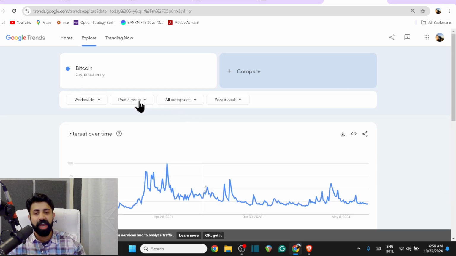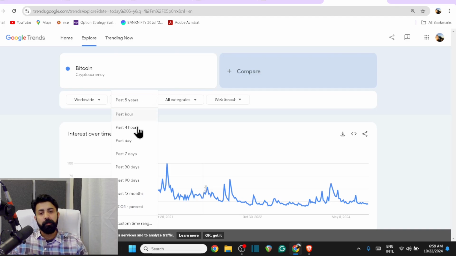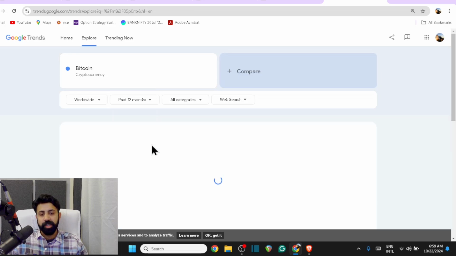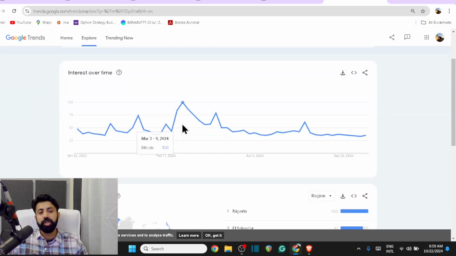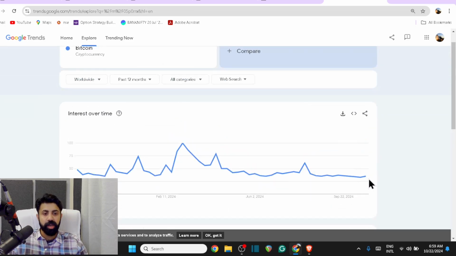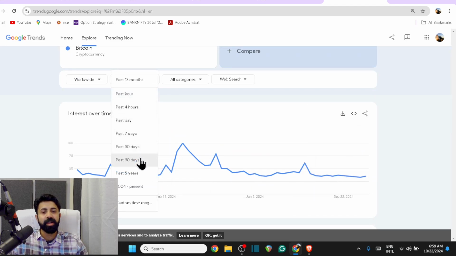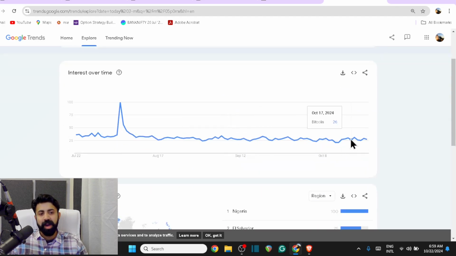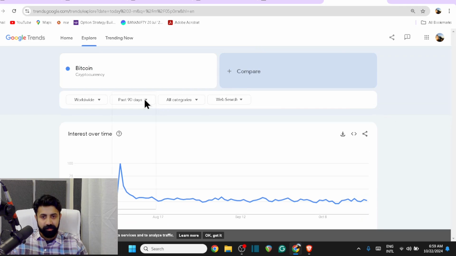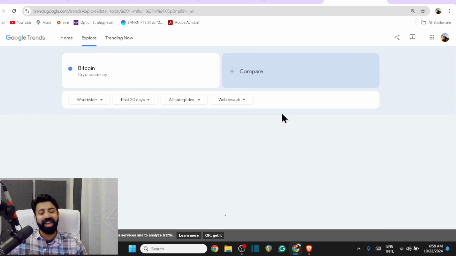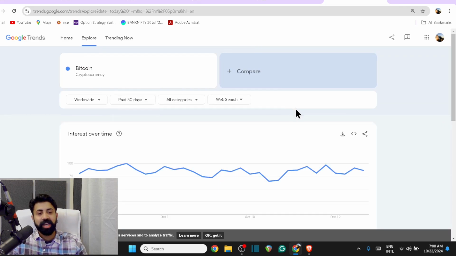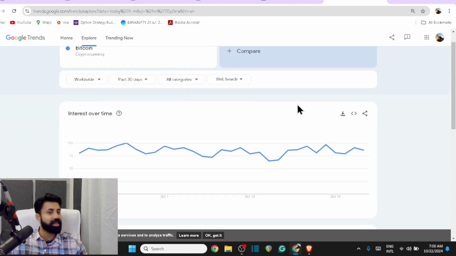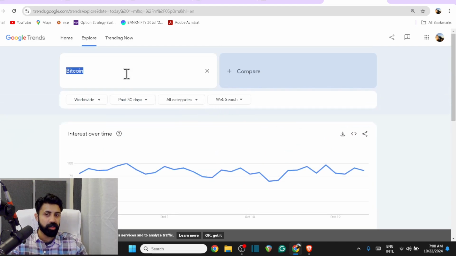Now, this is a 5-year chart showing you what? Bitcoin, in a 5-year, the search is very low. You start zooming in, you come on to the 12 months, and you're like, okay, in the last 1 year, we are starting to bottom out. How does that look in the last quarter? And you're like, okay, we are starting to bounce, but we are not getting momentum. Not a lot of people are interested in buying crypto in last quarter. Last 30 days, it's been the same. It's range bound. There is no movement.